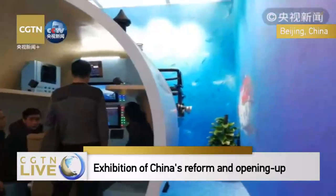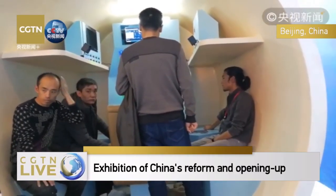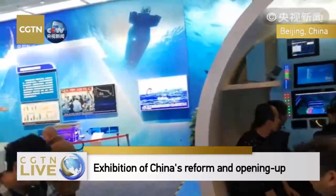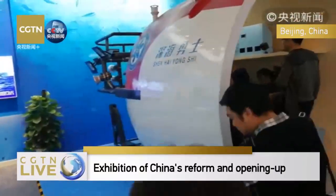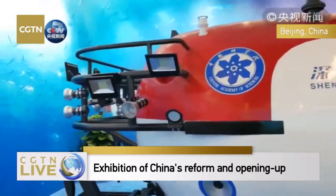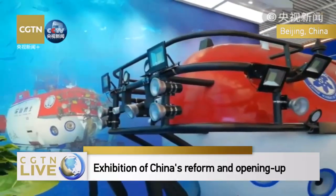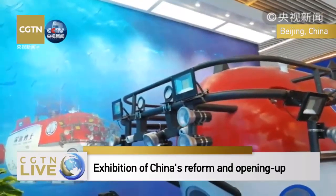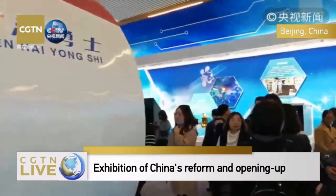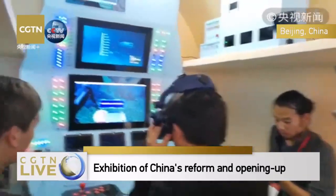And this is a grand exhibition opened in Beijing to commemorate the 40th anniversary of China reform and opening up. This is right now undergoing in the National Museum. So, these are the technologies we use for deep sea research. This is named Deep Sea Warrior. So this is a submersible, or we talk about a submersible ship or a UV. So we use this kind of to do the deep sea research, relief and rescue.